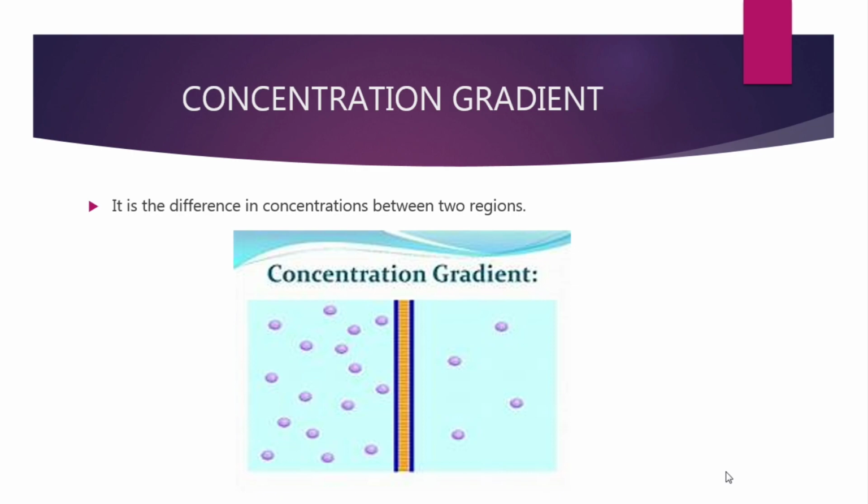So the first thing a person needs to know when he talks about moving substances is a concentration gradient. Concentration gradient is the difference in concentration between two regions. As you can see over here, on the left side, where my cursor is, there are more purple particles as compared to the right side. The thing in between those particles is a membrane, so we ignore it for now. On the left side, there are more particles present compared to the right side. So we will say that the left side has a higher concentration gradient, and the right side has a lower concentration gradient.